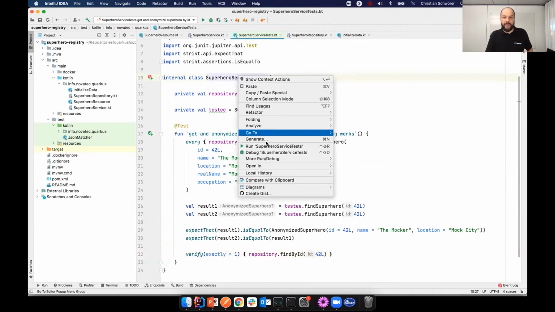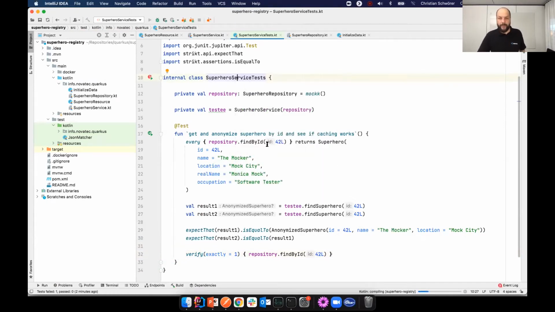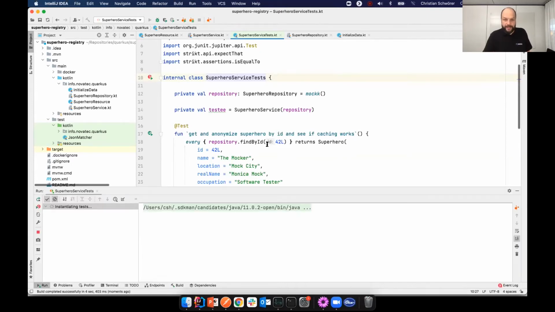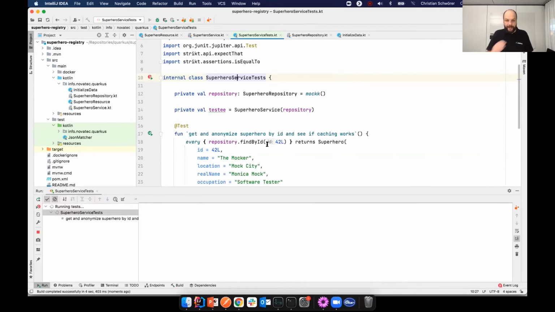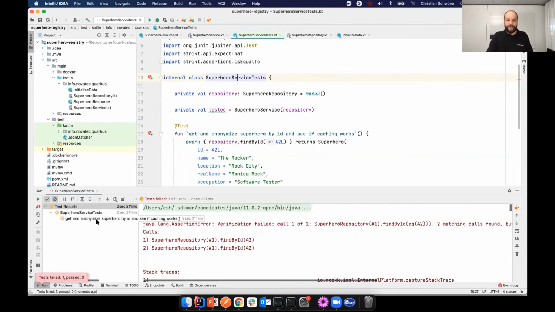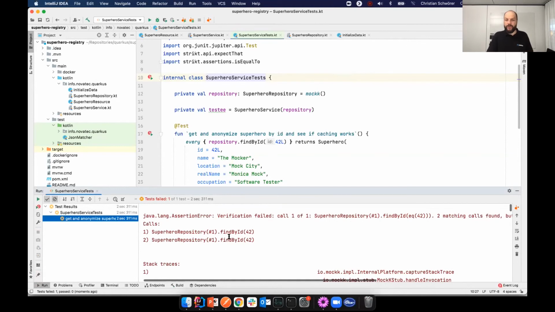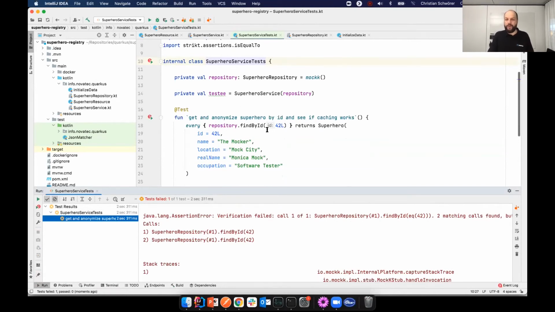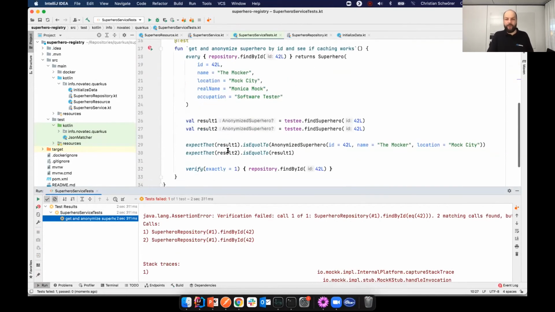So let's rerun this. And while it still compiles, I can already spoil it a little bit. This won't work this easily because it says, hey, you called your repository 2 times. The mock was called 2 times, and you say you only want it to be called once.